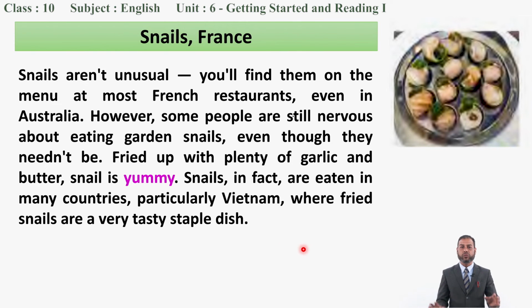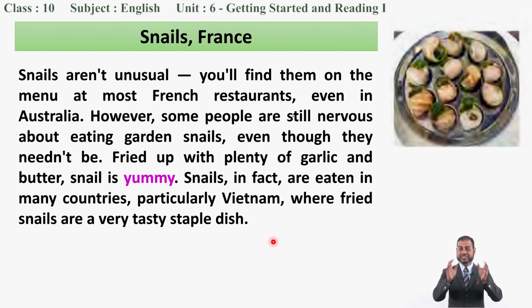So, can you tell me what are the necessary ingredients for cooking this food? Yes, you are right. We need snail, okay? Then we need garlic, plenty of garlic, and then we need butter, okay? So when it is prepared, fried up with this butter, then it becomes very tasty, and the garlic gives a kind of flavor so that we don't get another type of smell of snail, okay? That's why people mix it with garlic, and it becomes popular, not only in France but also in Vietnam.